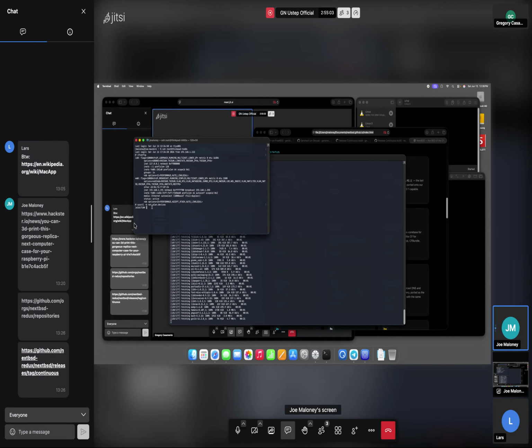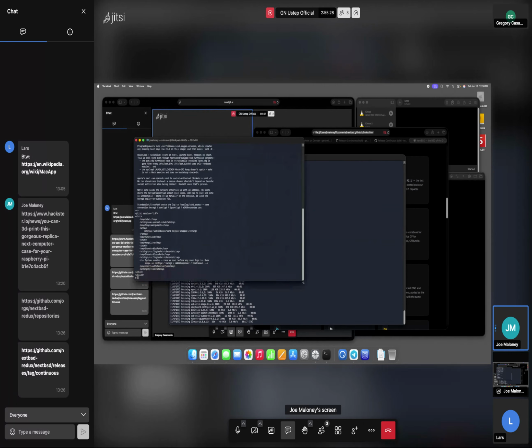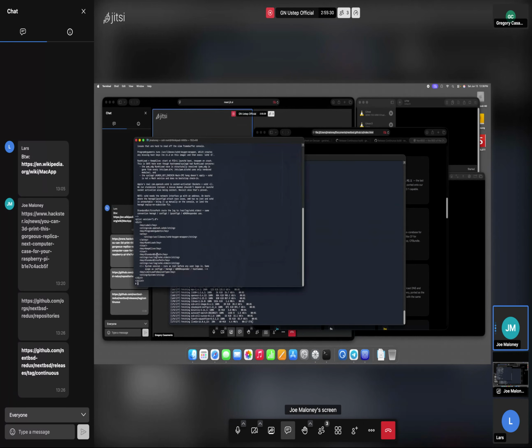What else was I going to show you? Well, I have plists and stuff for Gershwin, but I don't have them baked in yet. But you can see some of the plists here for launchd. So all these services, there's no rc.d whatsoever.